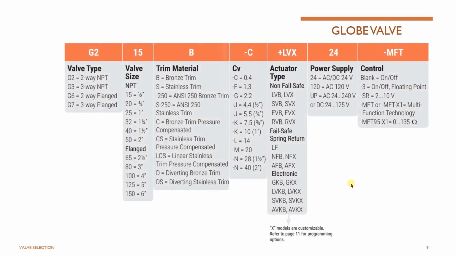Okay, so what do you look at while selecting a globe valve? Now that you have line size, flow data, and pressure drop across the valve, which is specified in a tabular column, if you want a modulating type which is trying to control a specific temperature in a VAV box or in an air handler, you have globe valves. How do you select the globe valve? Is it a two-way? Is it a three-way? Do you want it flanged or threaded? How do you want the installation?